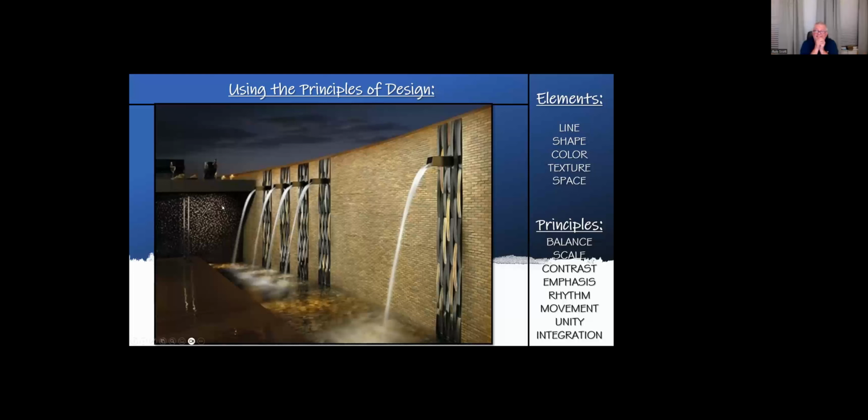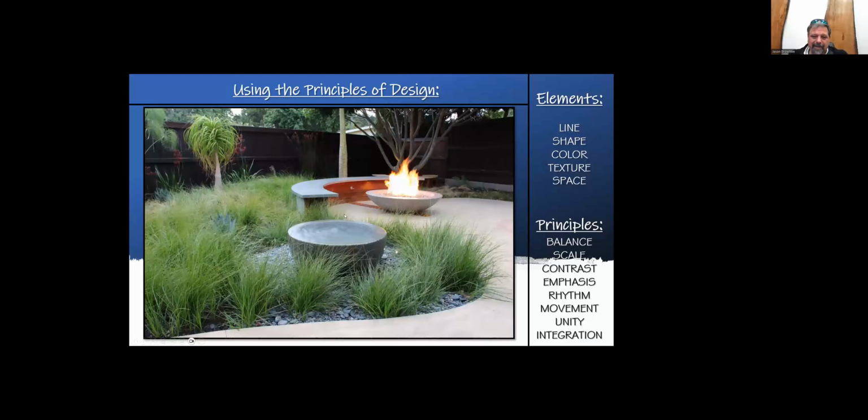Look at texture here. When you use texture, oh, it's a world of difference. What do you see? Who's going to catch it? Some people have a hard time. This is emphasis. You've seen it before.